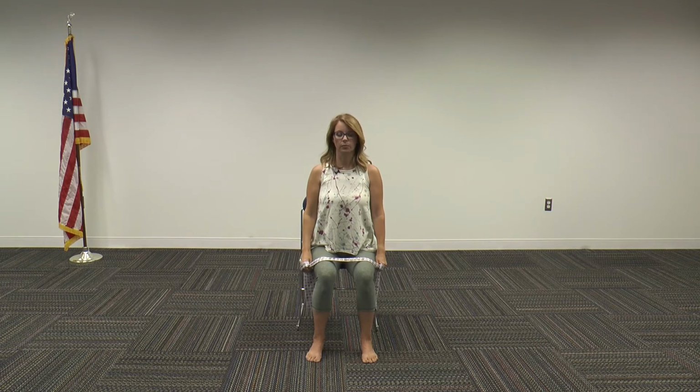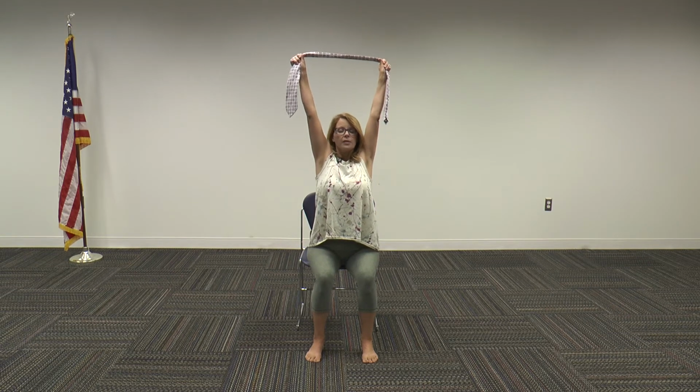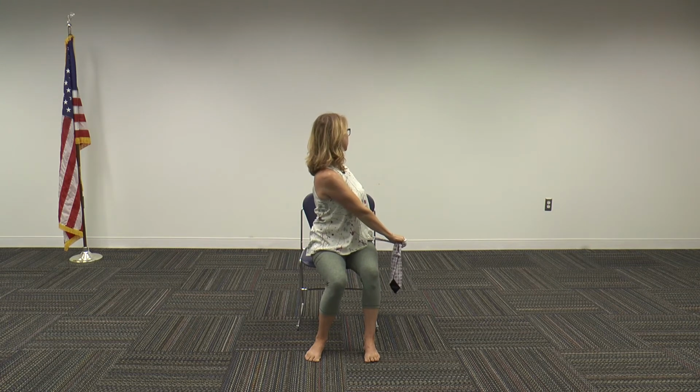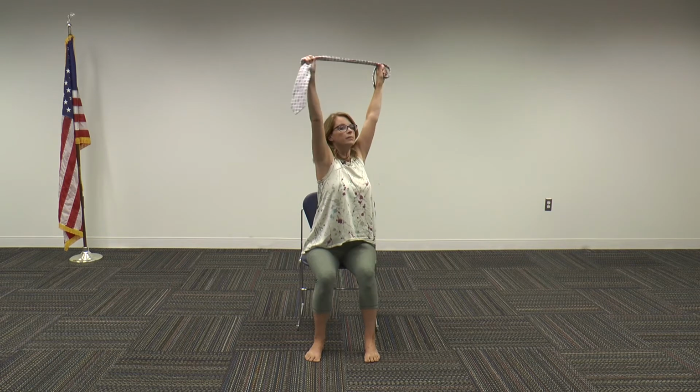Shrug the shoulders if you need to. Other side, same thing. Nice deep inhale. Stretch way up, pause. Exhale, get that twist. So get that gaze back as far as you possibly can. Hold that nice and tight. Don't let the chin drop. Just breathe right here. One more breath. Exhale when you're ready. You're reversing right out of it. Nice.